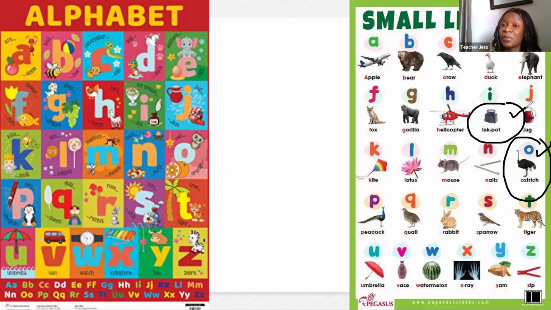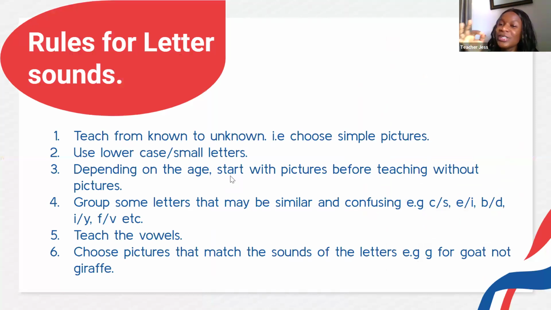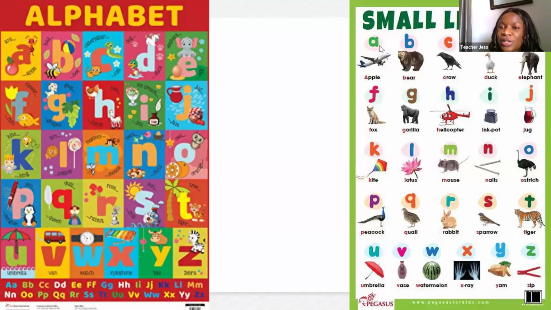This isn't bad for kids in the upper level, but if you're starting, for example, with a 2-year-old or 3-year-old, because yes, toddlers can read, they can read. So depending on your student, start with simpler pictures. That is number 1, simpler pictures. Now, the next thing I have here, use lowercase, that is small letters. When we teach letter sounds, we use lowercase, because when you're going to teach letter names and their symbols, then you use the uppercase, then you use capital letters.